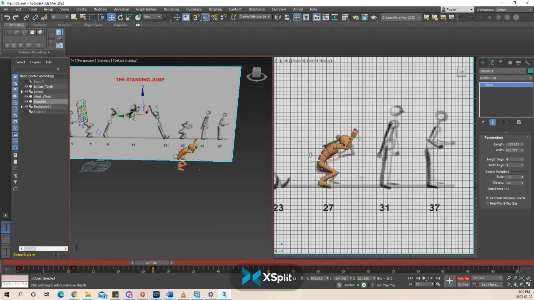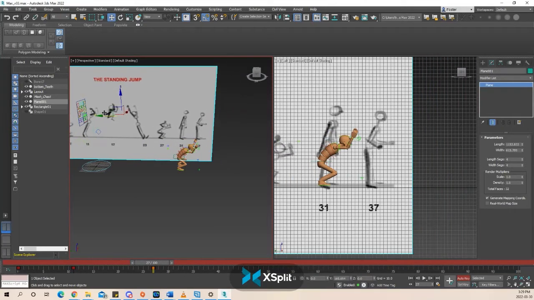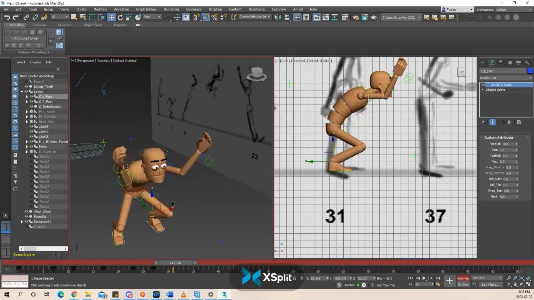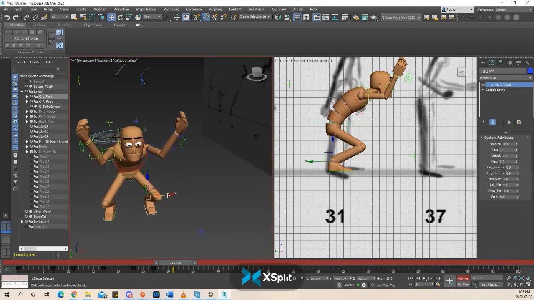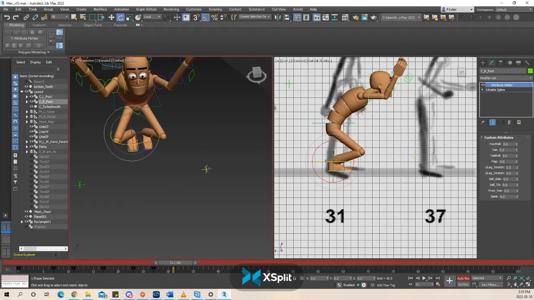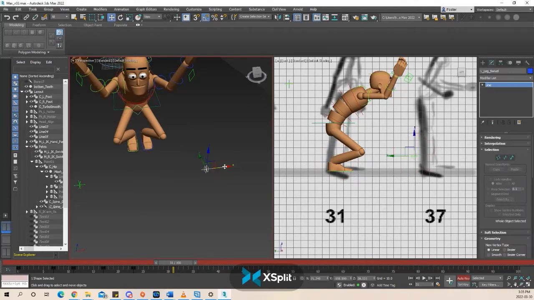So with that done, we now want to work on getting our character back into standing and then back into the initial frame. So with our crouch done, we're now going to get our standing pose set up. So move to frame 31 and start adjusting. We're going to start by moving the feet in and unrotate them. And we're also going to bring the knees in because they should not be this far out.